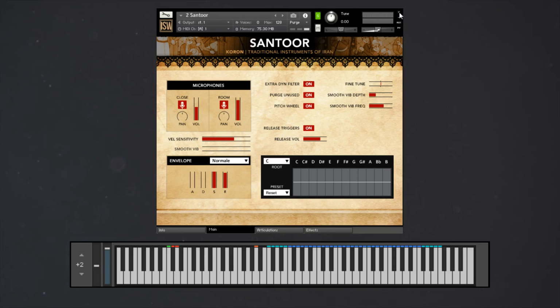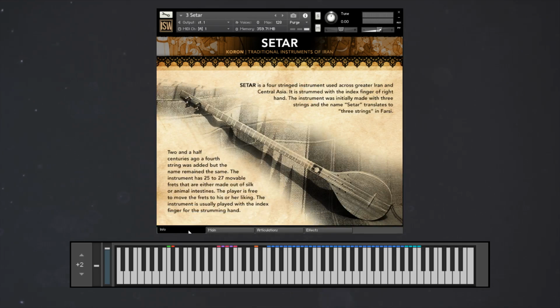All right, so moving on, let's check out the next instrument, which is the sitar, which is not what you would think it is. It's a setar, and it's a 3-stringed instrument.